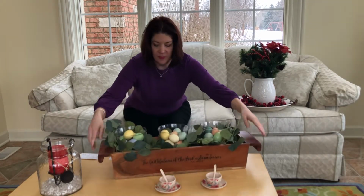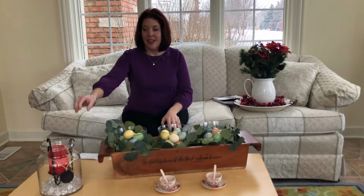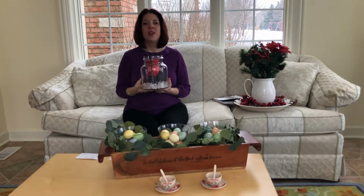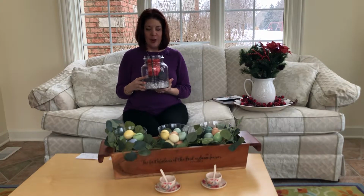All right. Next, I want to introduce you to our hand-blown glass lantern. So this is actually the small one, and every time I bring it to a gathering, people say to me, "Are you sure that's not the medium one?" All the lanterns are much bigger and more beautiful than they are in the catalog.